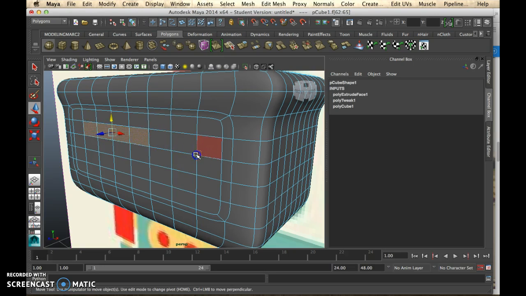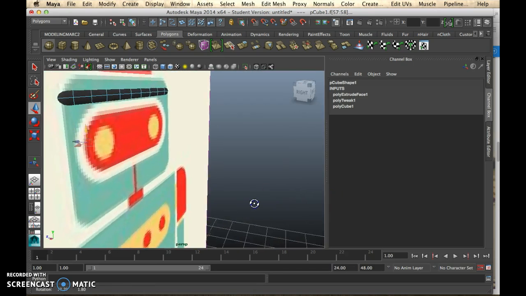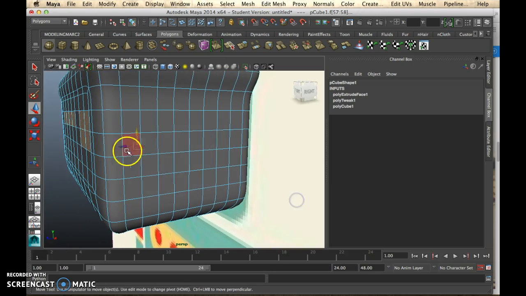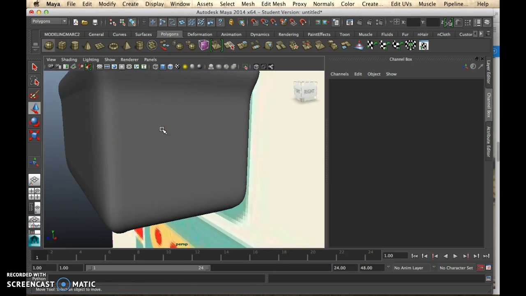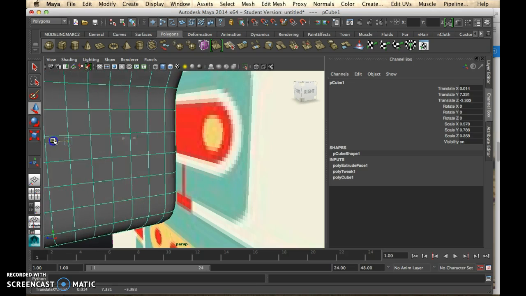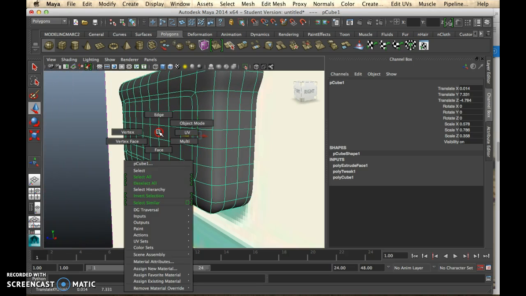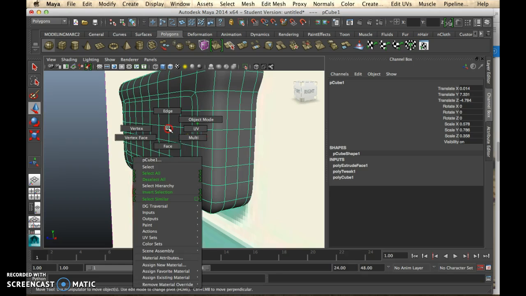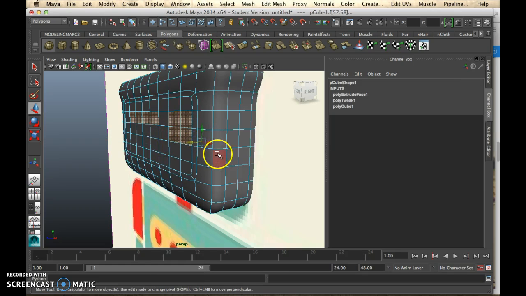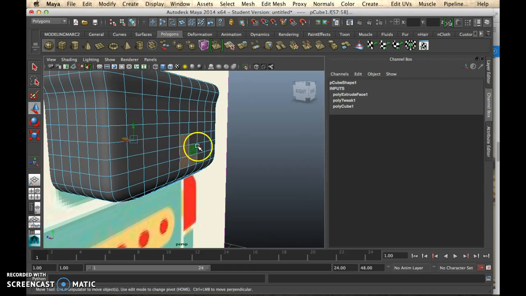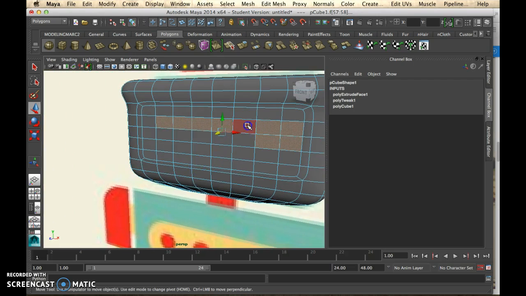Now if I draw a line, I'm able to select multiple, but what's kind of annoying is at the back of the object, if I just go into object, just pull this out a second. Okay, if I go to face mode and I select multiples, then you see that I'm selecting ones at the back, and that might not necessarily be what you want. You can actually deselect them by holding down Shift and selecting them again. I know it takes longer just to select things individually, but actually it's probably going to save you time in the long run.